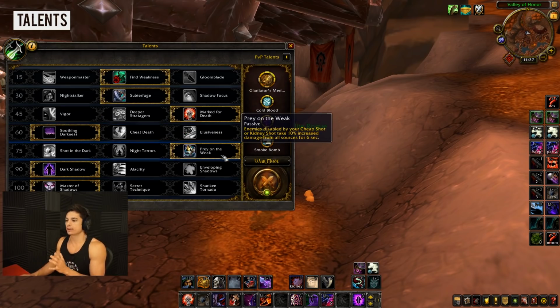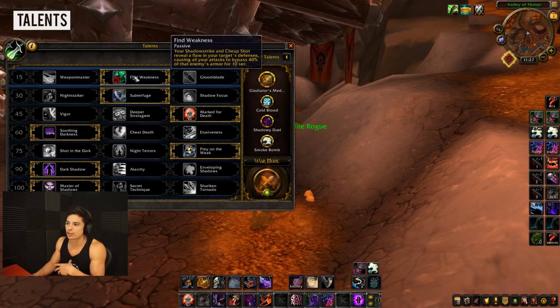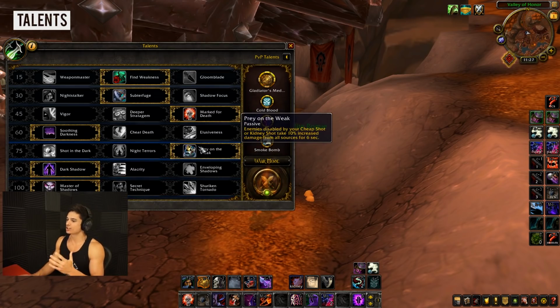Now, Prey on the Weak is going to give you a bit more burst. I think this is only 5% in PvP, which, by the way, pause the video: sub-rogues are pretty weak right now. Blizzard, just unnerf Prey on the Weak, and then sub-rogues will be good. Or unnerf Dark Shadow, or unnerf Find Weakness, and sub-rogues will be good. Because right now they're still a little weak, okay? Come on, Blizzard, come on!